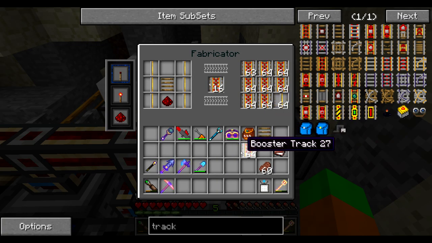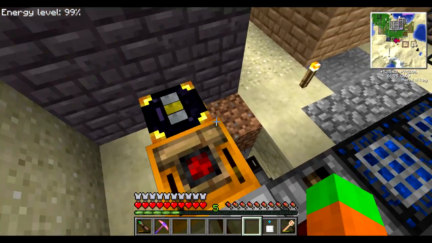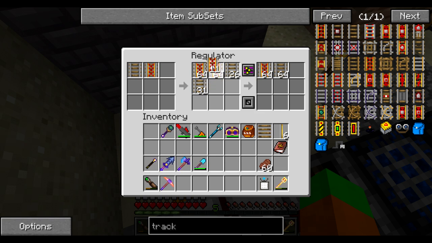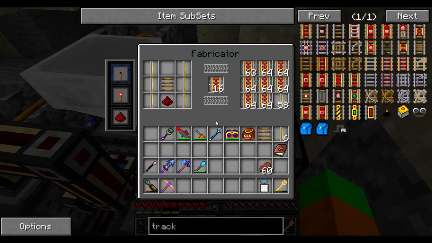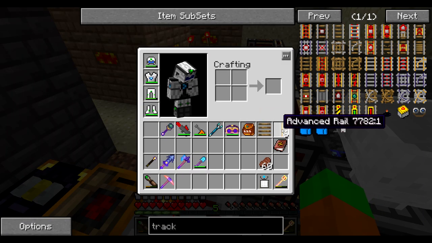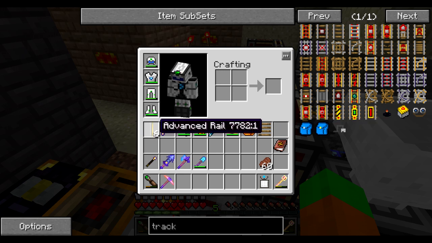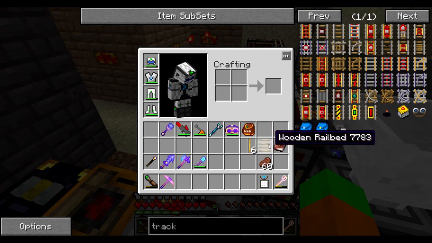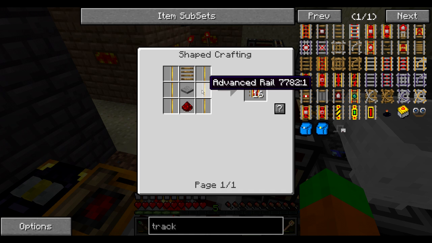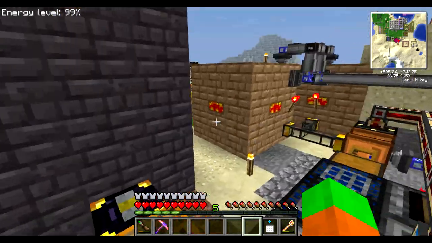Let's put this in here and place this in here. So there'll be some extra rails, but overall it should be just the same. So 6 of those rails, the wooden rail bed, a pressure plate, and redstone.